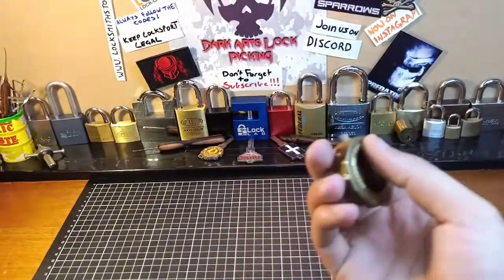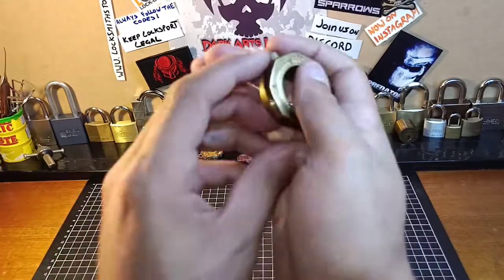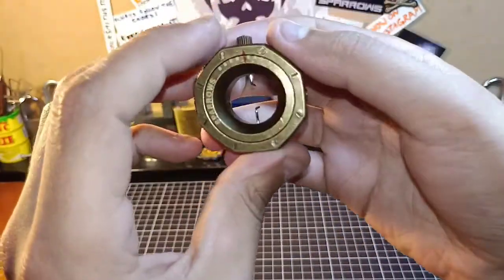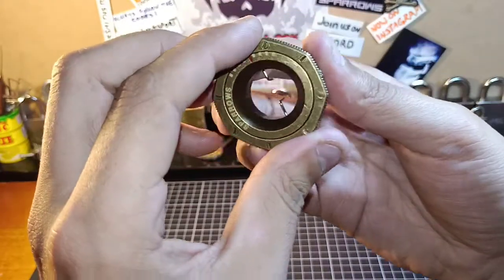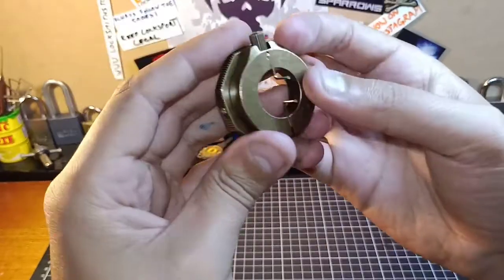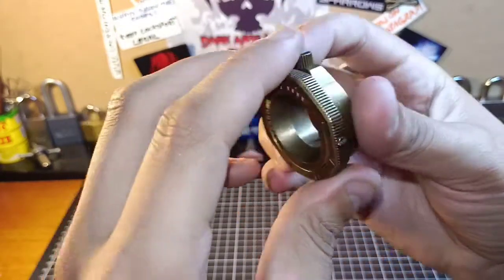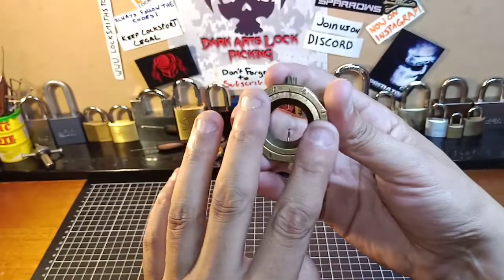For raking, great. Single pin picking, not really my favourite. It's one of those ones where you'd have to get it yourself and test it out to get your own personal preference on it, because again, we're all different, we all pick different styles, hold picks differently. But for a training aid and for what they are good for, as I just quickly showed you, it's kind of worth it.